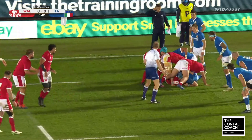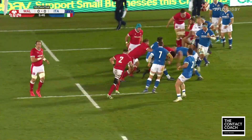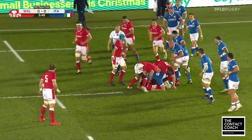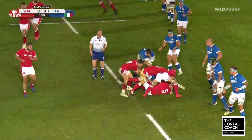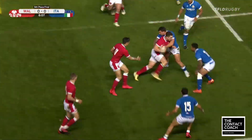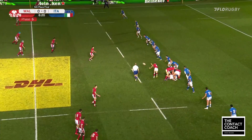Similar here — he backs out of the ruck as he's not needed, gets himself in position, fumbles it a bit, but it's still the footwork to get that little edge. And it's really important because, as we play through, this is going to be the same phase — all this adds into strong, good momentum for Wales. Ultimately, he gets himself in a position to score a try.